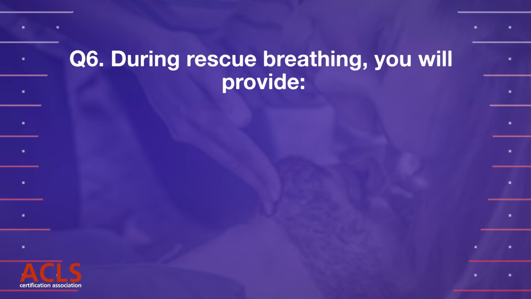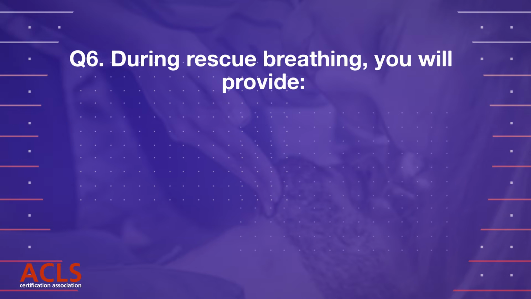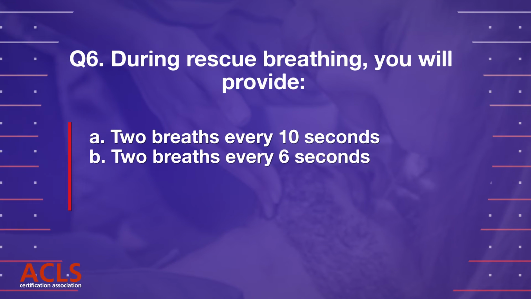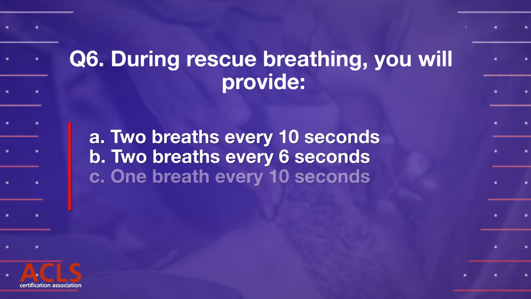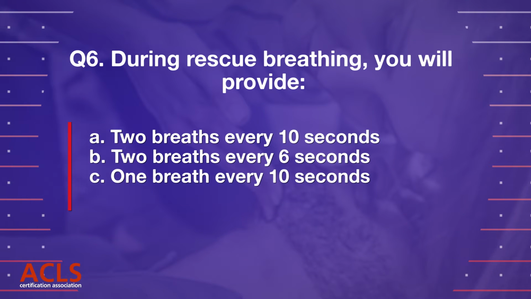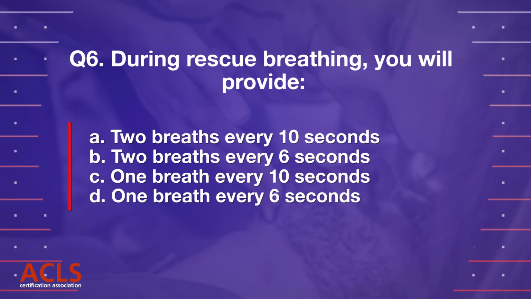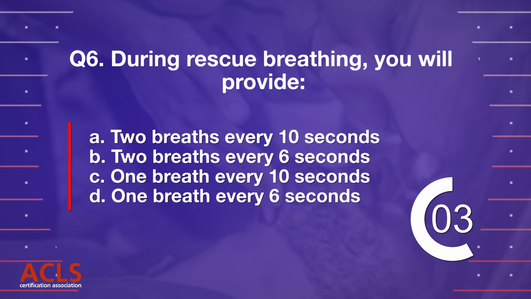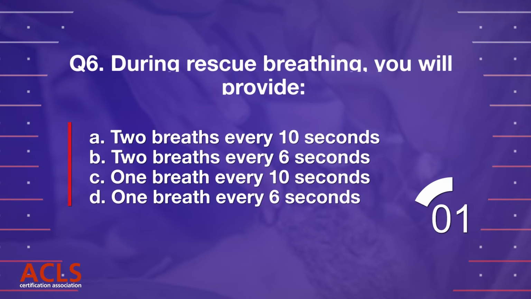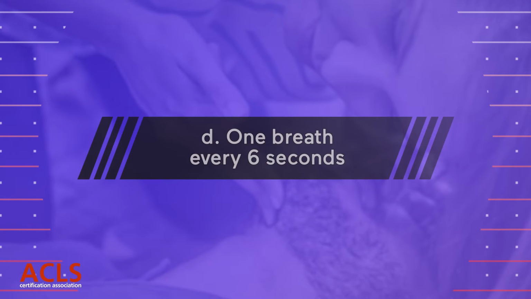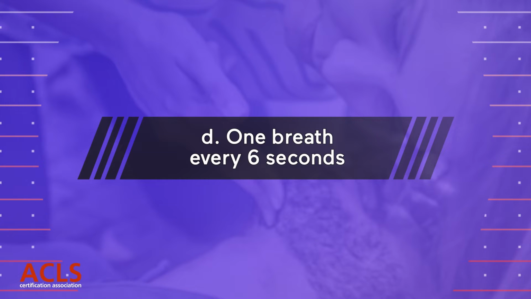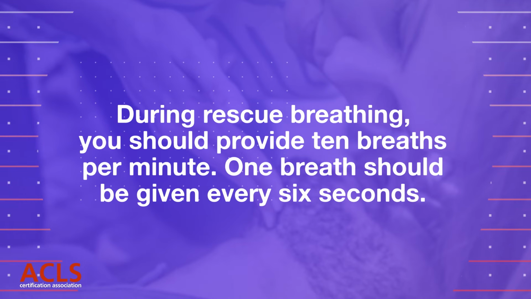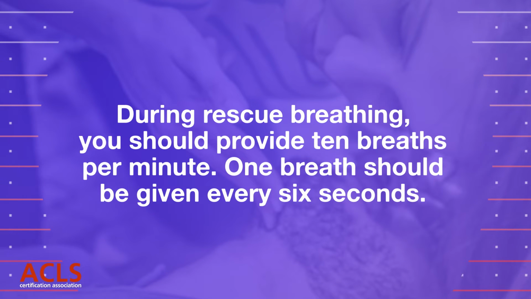6. During rescue breathing, you will provide: A. 2 breaths every 10 seconds. B. 2 breaths every 6 seconds. C. 1 breath every 10 seconds. D. 1 breath every 6 seconds. Correct answer, D. 1 breath every 6 seconds. During rescue breathing, you should provide approximately 10 breaths per minute.